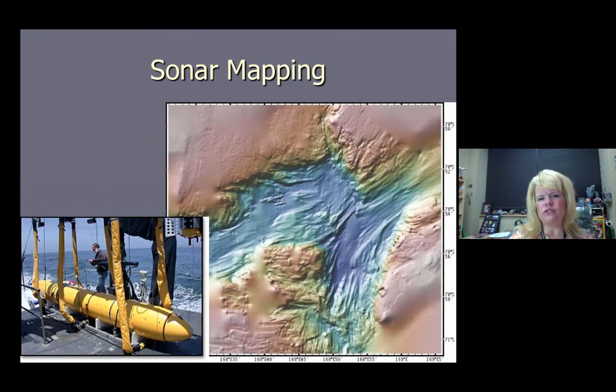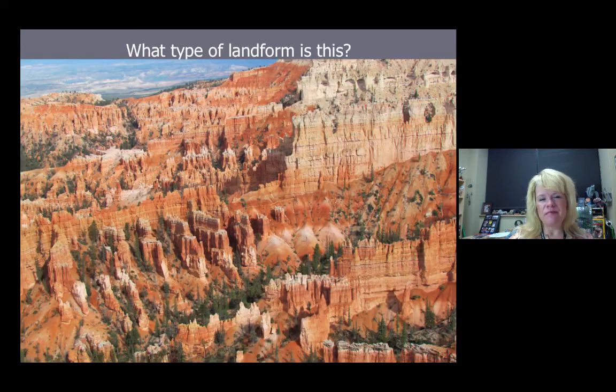You're like, oh, we could just send a submersible. Okay. At $25,000 to $40,000 a day, that's pretty steep. And not many people are going to have the grant funds to go down there and just do that. So there's an easier, more cost-effective way to get the job done with higher accuracy.